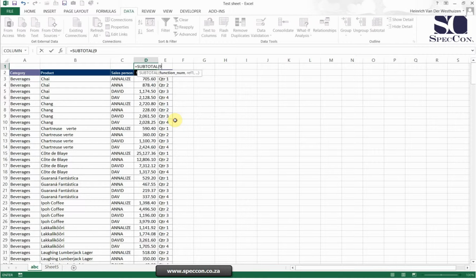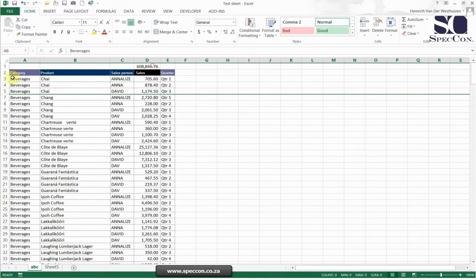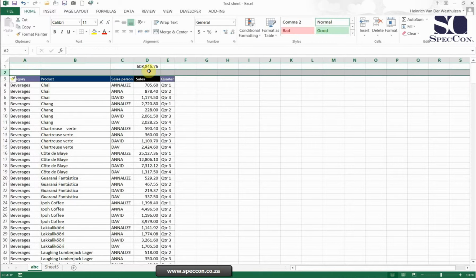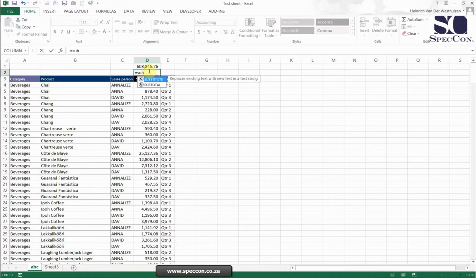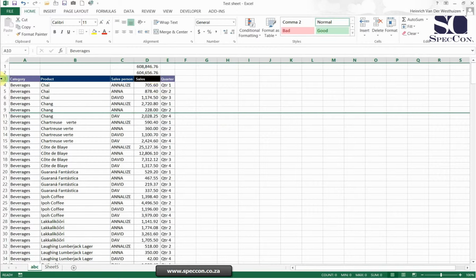So I'm going to use a sum. So the way you use it, you start with the number and we're just selecting the specific range. So that's the current sum of what I'm selecting. So if I hide a column there, it will not influence the total. But if I use the bottom one, so I go subtotal, the bottom number is 109. So again, I'm selecting everything here. So now can you see the total differs? So if I hide something more, it will change the total for me.